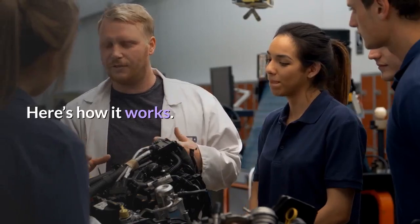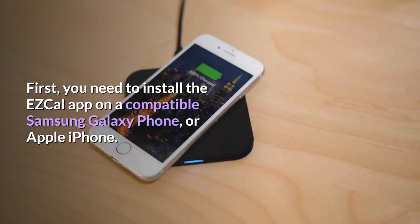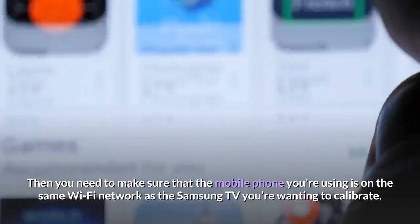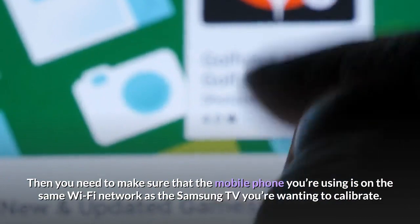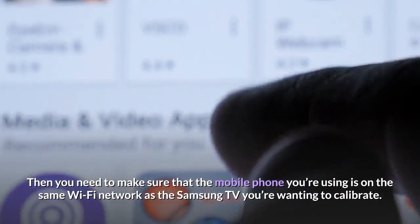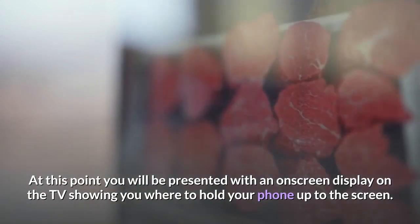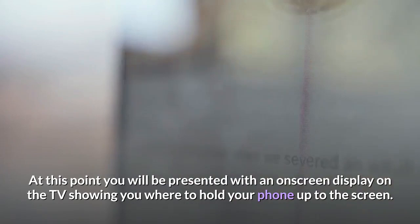Here's how it works. First, you need to install the ezcal app on a compatible Samsung Galaxy phone, or Apple iPhone. Then you need to make sure that the mobile phone you're using is on the same Wi-Fi network as the Samsung TV you're wanting to calibrate. At this point you will be presented with an on-screen display on the TV showing you where to hold your phone up to the screen.